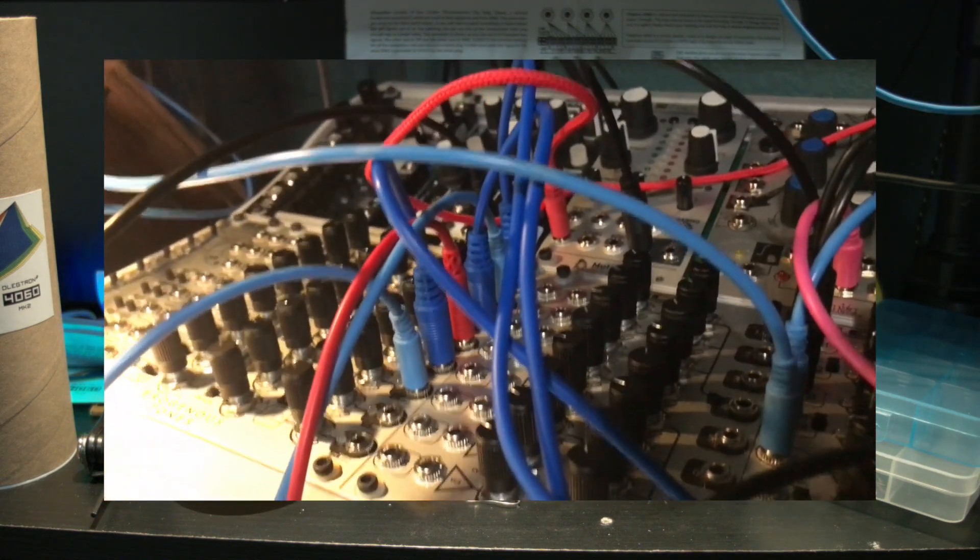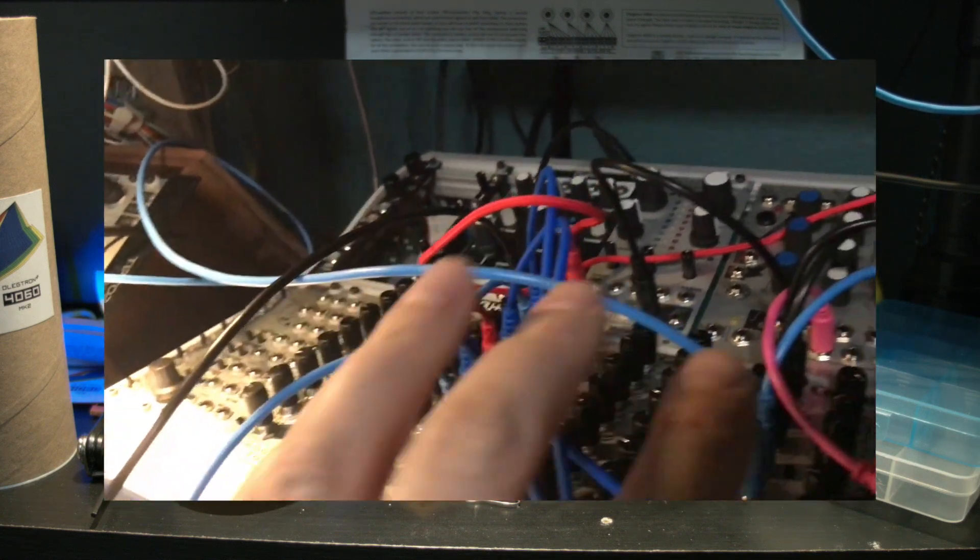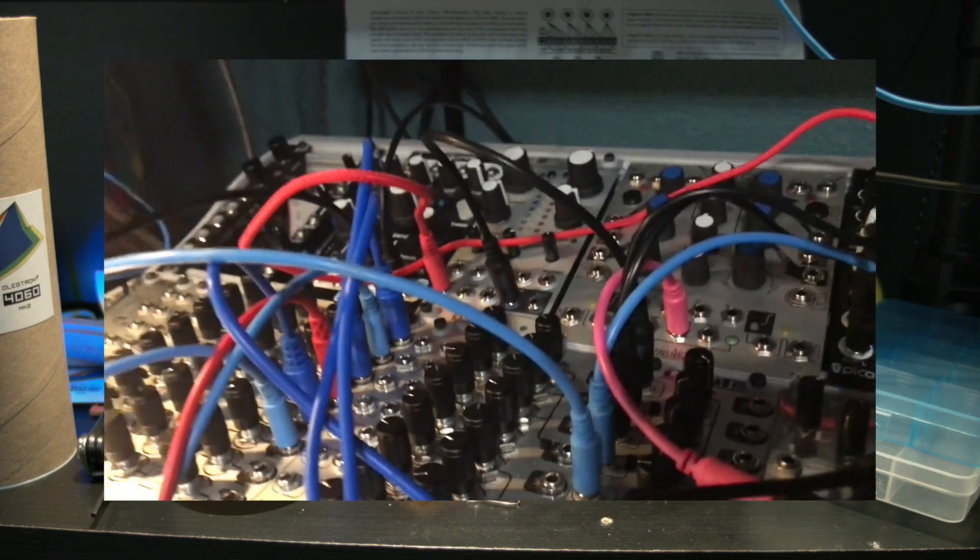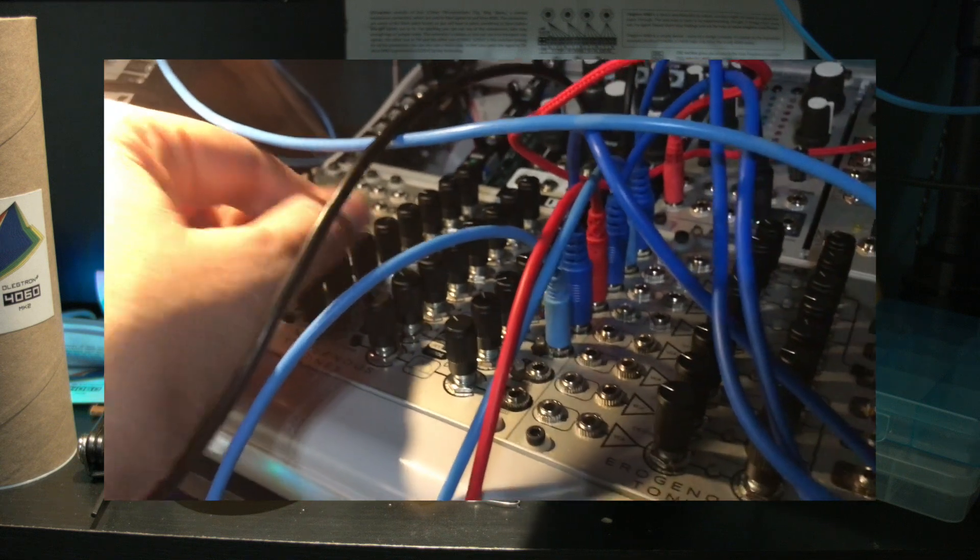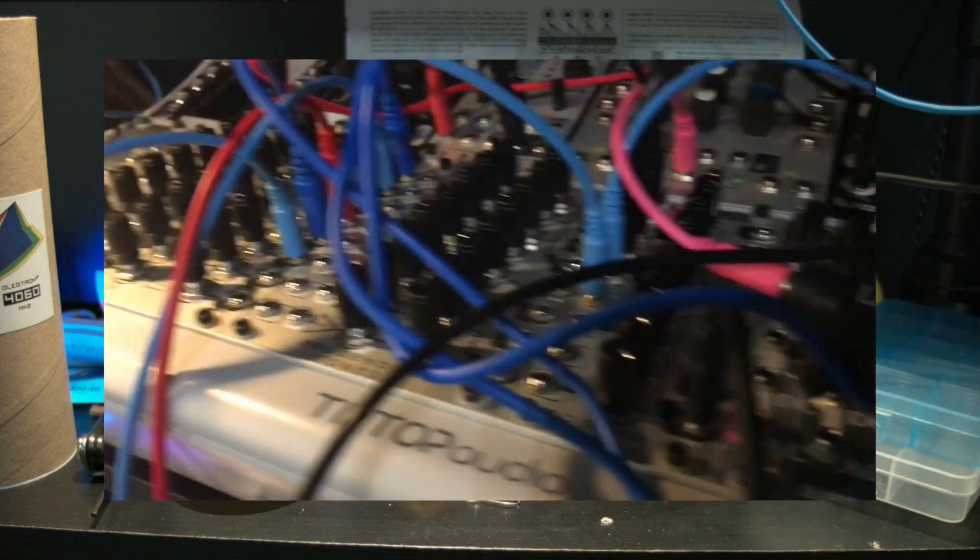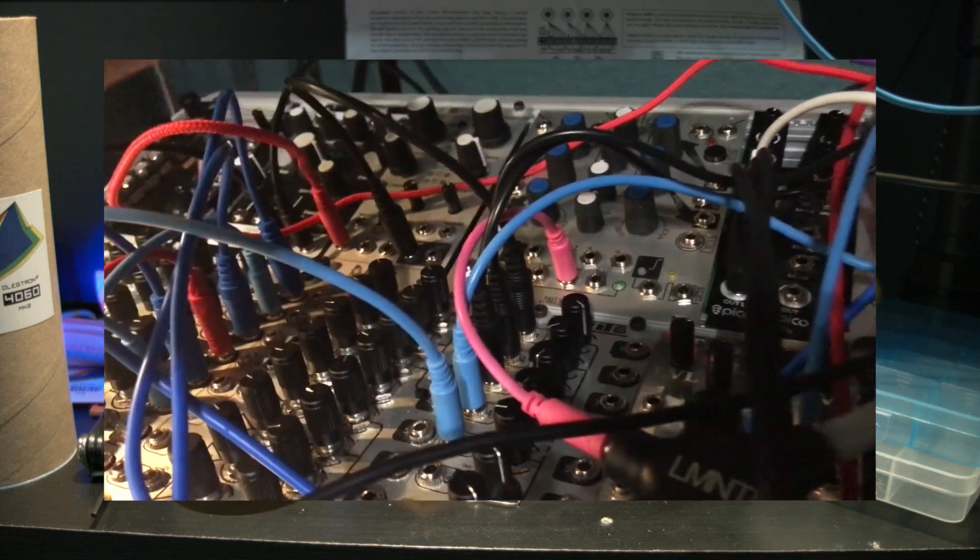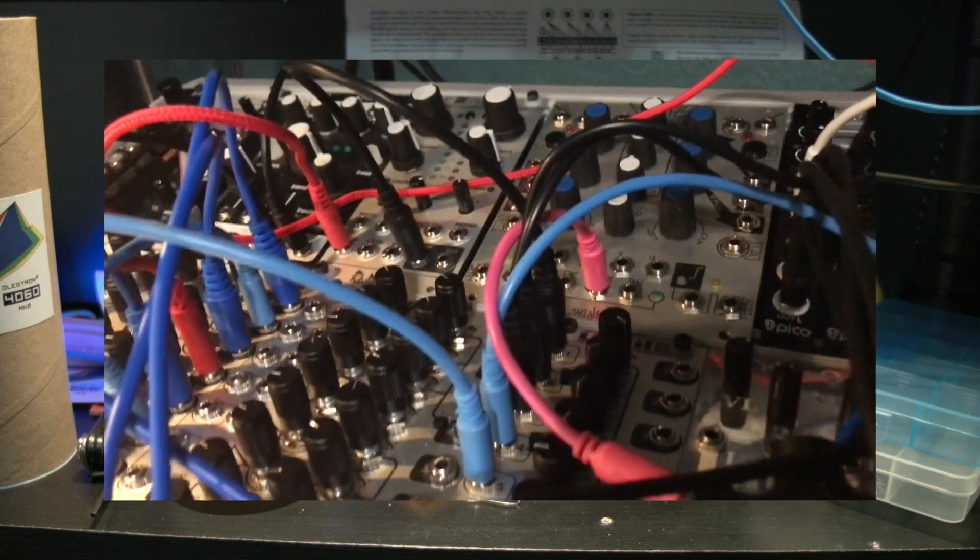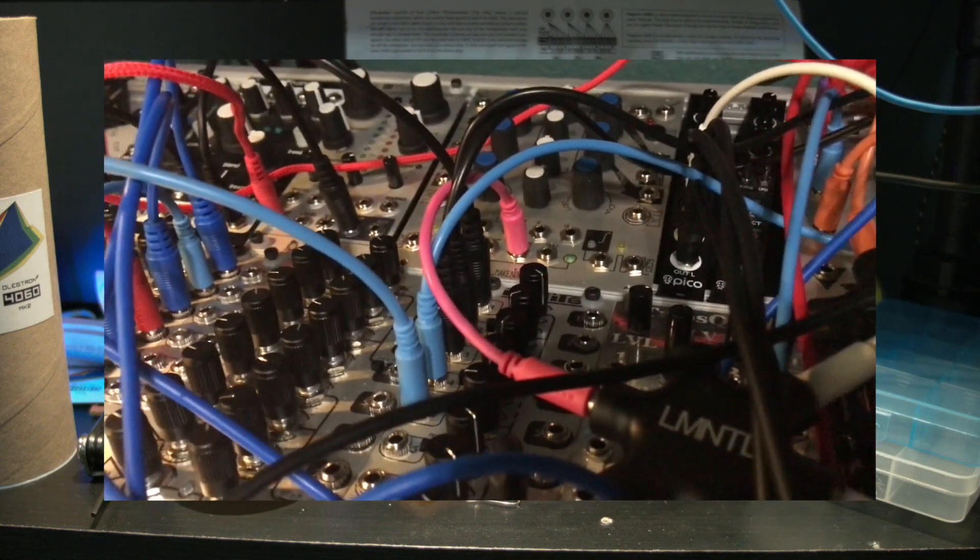So it's not that easy when I'm trying to diagram this because even if I indicate the patch points where things are going, I can have a sense of the modulation and what's affecting what, but then I have to think about, in the case of envelopes, where they're at in terms of my attack and my sustains, or I have to think about other modules, levels, positions of pots or faders or whatever. So it's not that easy to do, which is kind of a good thing and a bad thing.